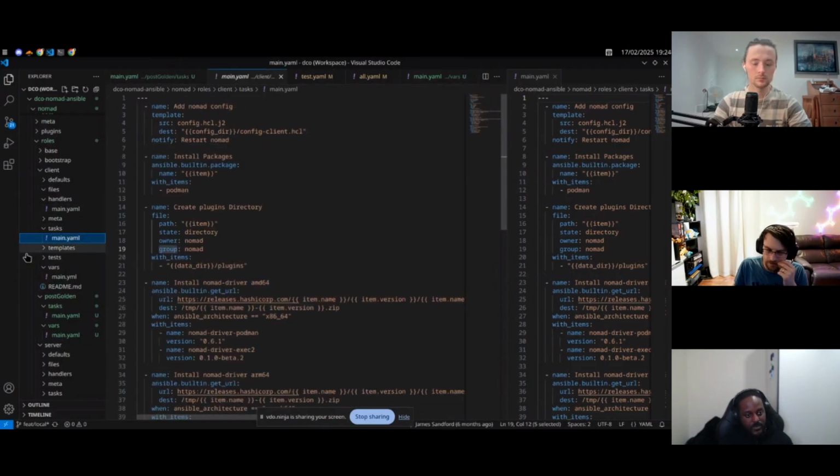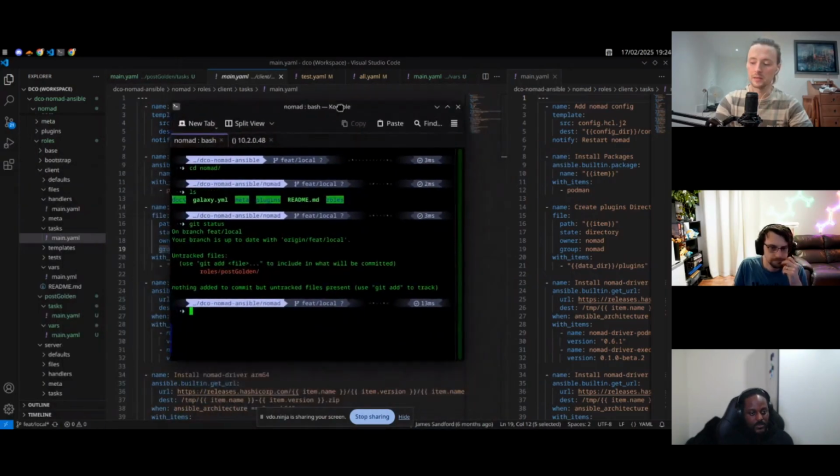Which file is that in? It is in... Oh, I think that might be a client. I think it's the job specified in the... I think that's the job that spins that up for the Bootstrap script.